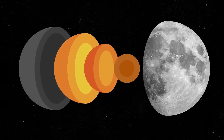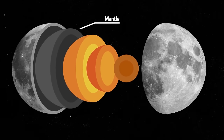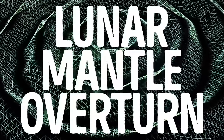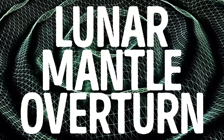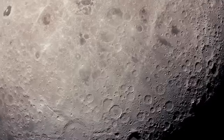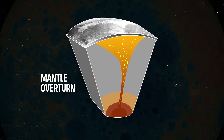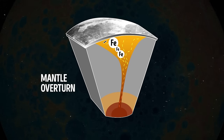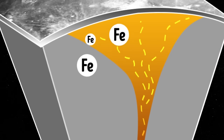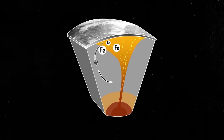Researchers have also stumbled upon evidence supporting the theory that the layer between the moon's surface and its core, called the mantle, has been moving around as the moon evolved over time. This movement is called lunar mantle overturn, and it could explain why we find elements rich in iron on the lunar surface. Mantle material ends up being carried upward, and the volcanic rock remains in the moon's crust. Dense materials sank back through the lighter crust all the way to the core-mantle boundary — it's like a cycle where iron-rich elements rise during volcanic activity and then sink back down.